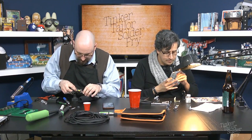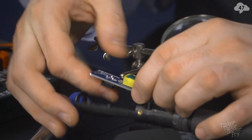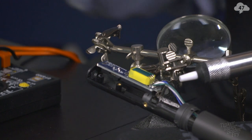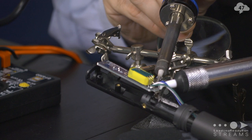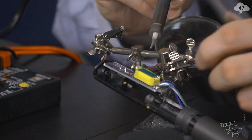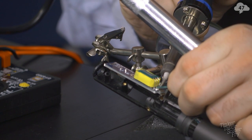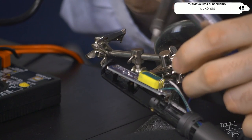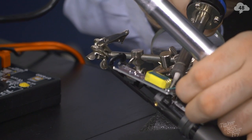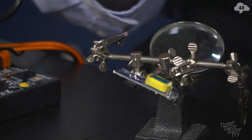Okay, that went well. It came out, though? Yep, everything came out just fine. Let's have a look in his hands. Nice and clean. Let's get the other side going here. Blue. It doesn't want blue. White. White is out as well. And finally, green. Perfect. I'm just going to clean those out a bit, too, with the sucker.